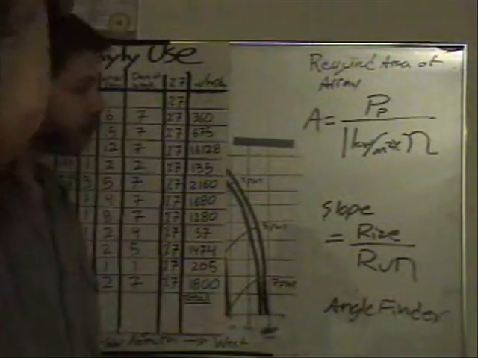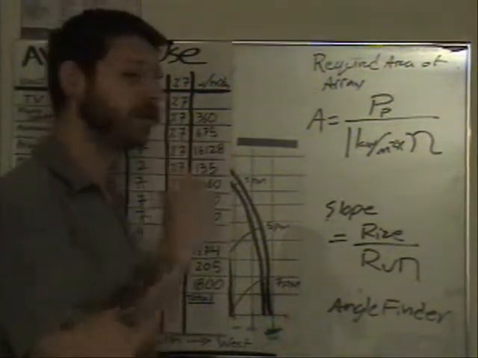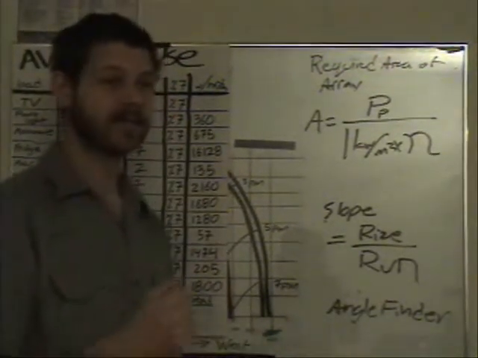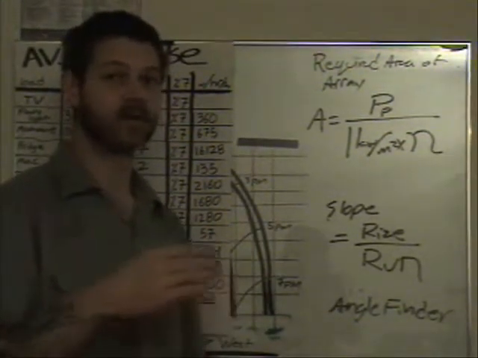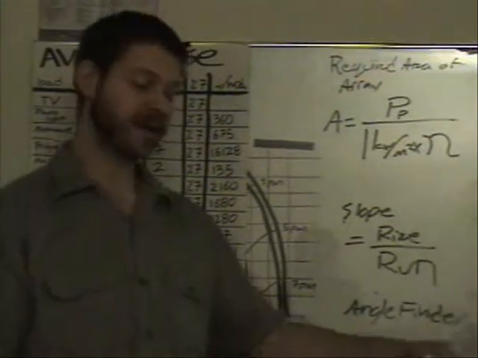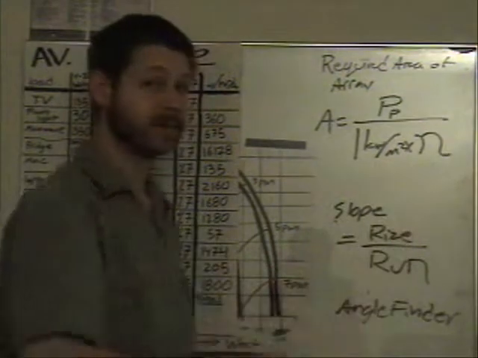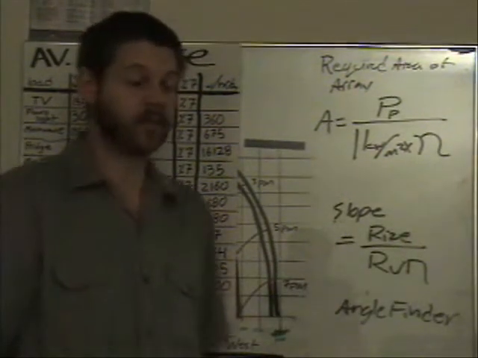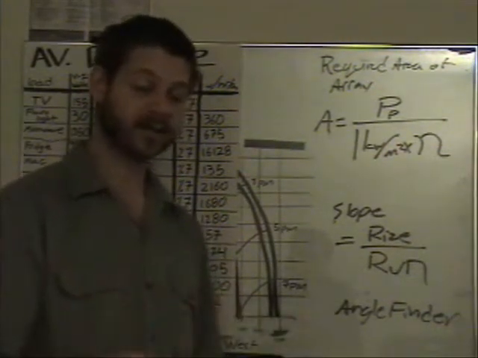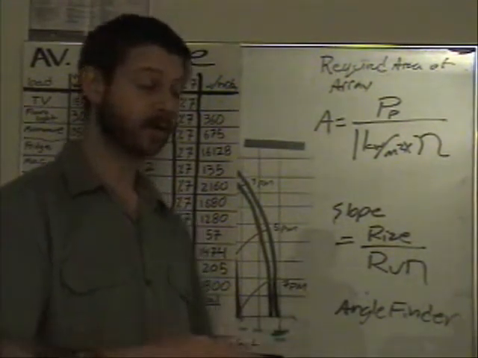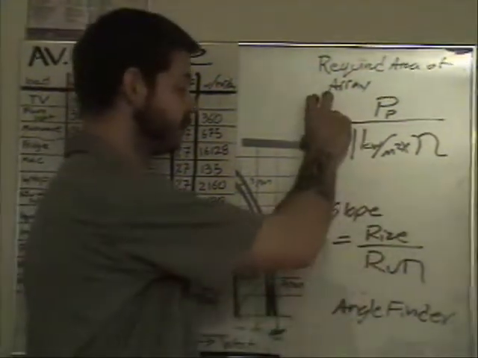You can use this formula, but this formula will not give you an accurate number because of things like inter-row shading and spacing, especially if you have multiple rows of modules. If you were to put the modules right next to each other and lay them down, this would be a formula that would give you an accurate answer. But because in our particular situation we'd have to put multiple rows of modules that are tilted at an angle, the modules will not be directly next to each other, so our area will be significantly decreased.